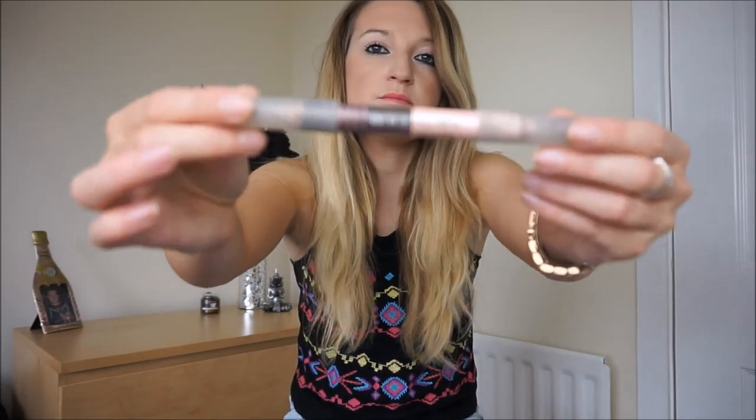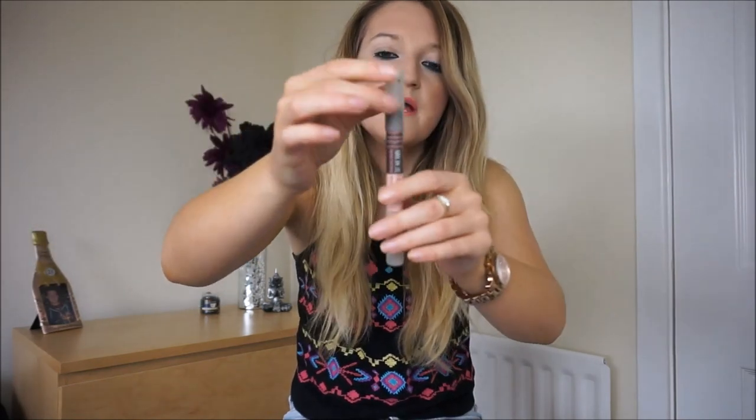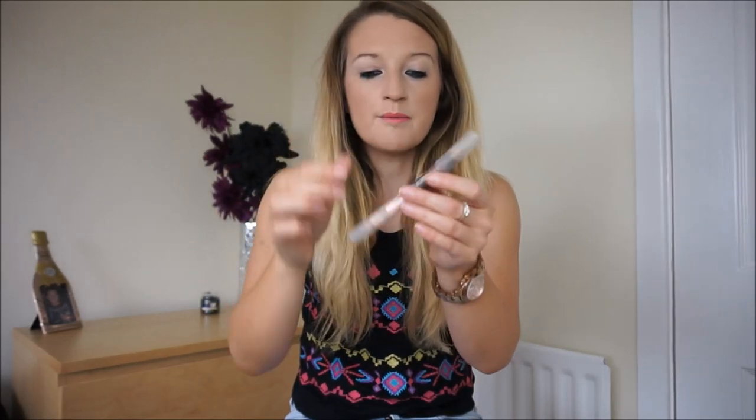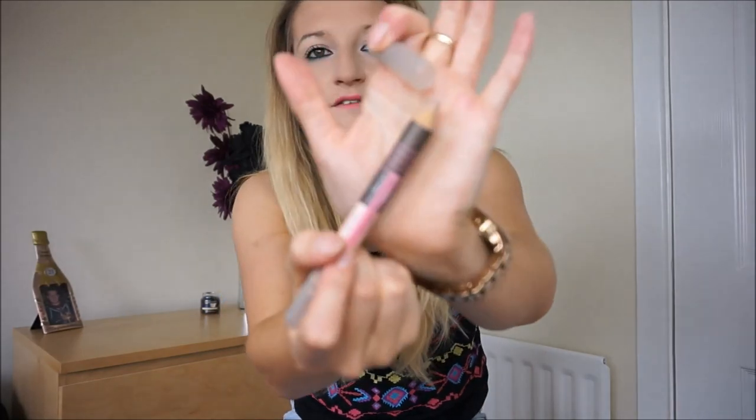I've got some makeup bits, some beauty products, perfume, and then a random one. Starting with the makeup: the first thing I've been loving is the Soap and Glory Arc de Triumph eyebrow pencil. I've had this for a while but recently started reusing it because I've been really getting into doing my brows more. It comes with two sides — the brown side for your eyebrows and a highlighter for underneath. It's like a crayon and fairly light, but you can make it darker by going over it multiple times.